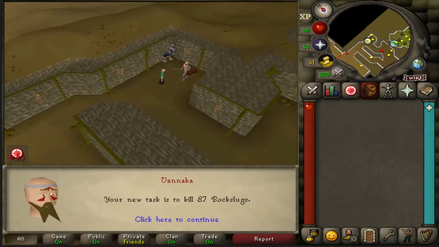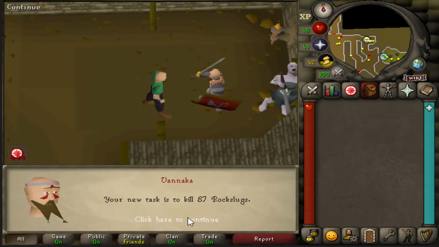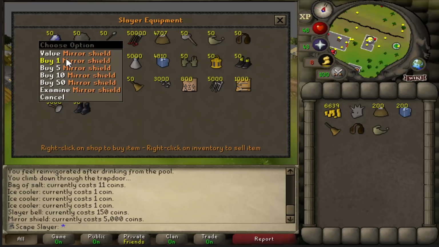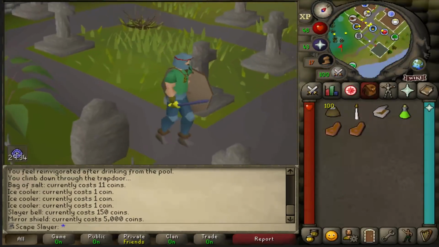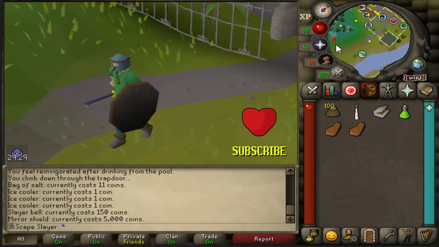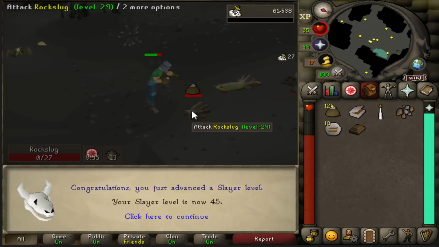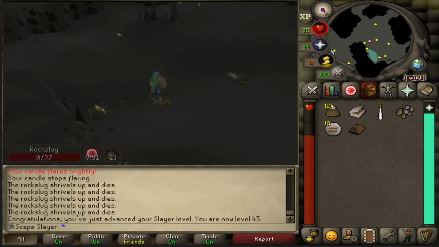Alright, so I got another rock slug task, and the previous time I skipped it, so this time I decided to actually do it to see what nice drops they have in store for me. I went back to the Slayer store to buy some bags of salt that I need to kill these rock slugs, and also bought myself a shield upgrade, which is a mirror shield. The more I play this account, the more it feels like this is Vannaka's backstory, like this is how he became the Master Slayer. A dwarven stout gives me a +1 smithing and mining boost. Interesting. Level 45 Slayer, that means I can now kill infernal mages, but only when I get access to Mauritania.